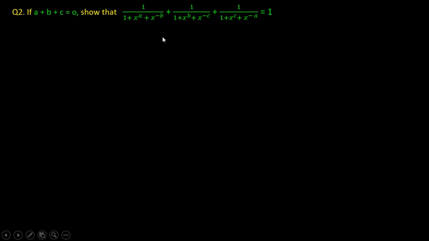So in this type of question, before solving it, I will give you a tip. First you have to make the denominators of these 3 terms equal. There are 3 terms. This is the first term, this plus and plus separate the terms. So this is the first term, this is the second term, and this is the third term. You have to make the denominators of all the terms equal, otherwise it's difficult for you to solve it. So before taking the LCM, let's make their denominators equal first.